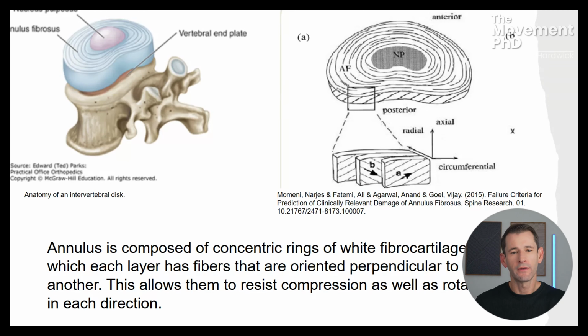What's the advantage of having that collagen arranged in a perpendicular fashion, 45 degrees from the long axis of the vertebral body? It's to resist rotation. I need them to be perpendicular because I need to resist rotation in both directions. That's why we have these alternating rings with opposite fiber directions. The other thing it does is create a lattice work. Fibers that are crisscrossing one another provide more stability than if they were straight up and down or horizontal. So it gives additional toughness and also prevents torsion, because torsion is really bad for those intervertebral discs.